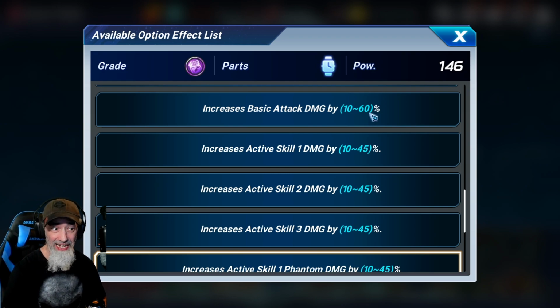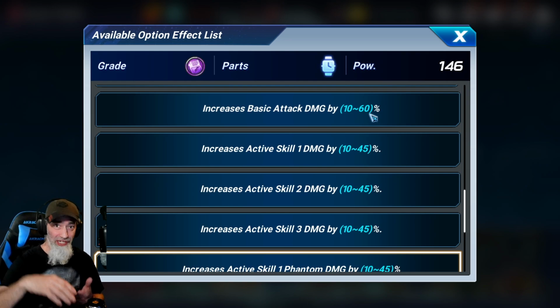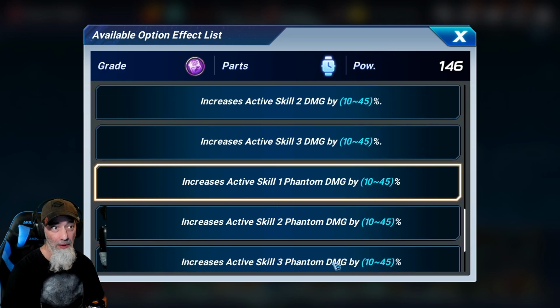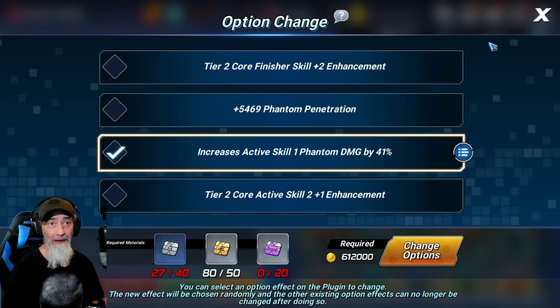If you can get that stat, that's a big if, guys. Look, that's a big if, guys. It's complete RNG as far as which one of these you would actually get. But that is just an example. You see that high stat for that basic attack. That would be massive, right?